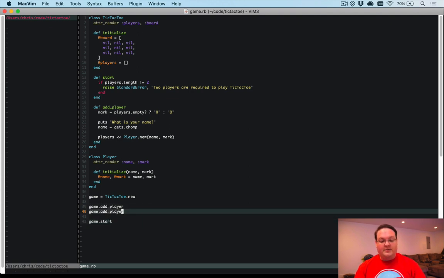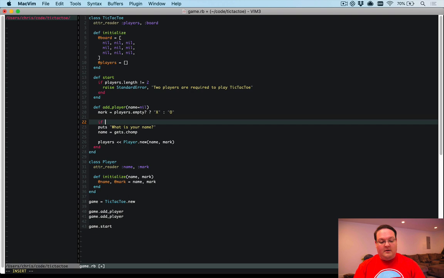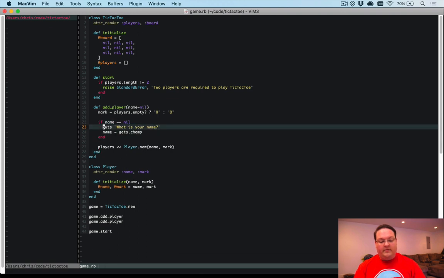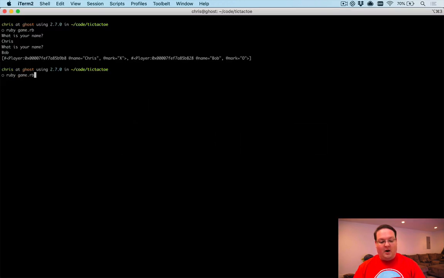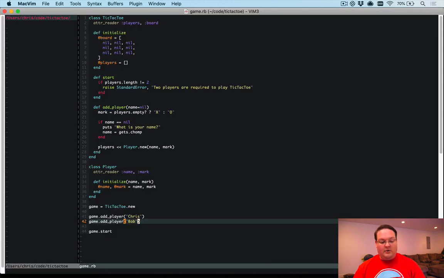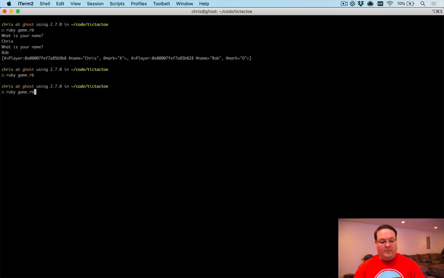This also opens it up so that we could add other methods to create a player and get their name somewhere, some other way. We could also say if name is nil, we could grab this from the user, and so we could actually have Chris and Bob, like so, and that would allow us to create a new game, and I removed the game.players, so we'll put that back.